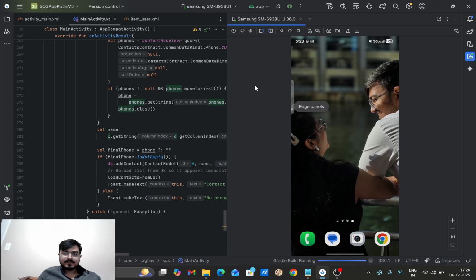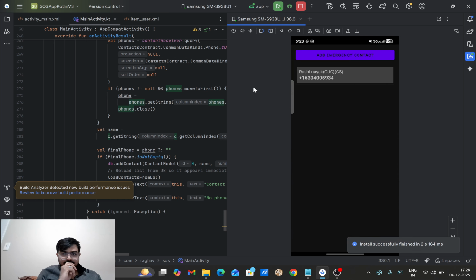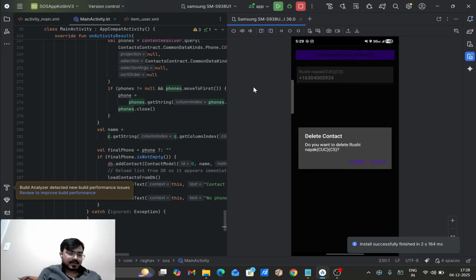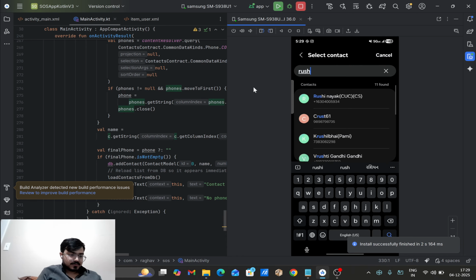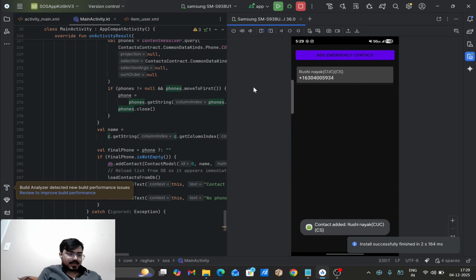I hope it's all okay. Yes, you can see it. I've already added a contact. Let's delete this and add my friend's number, Rishikesh, and I added this.